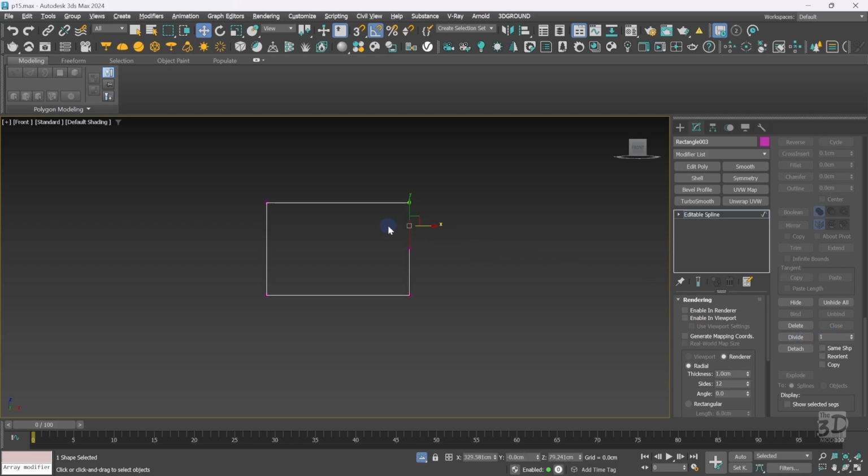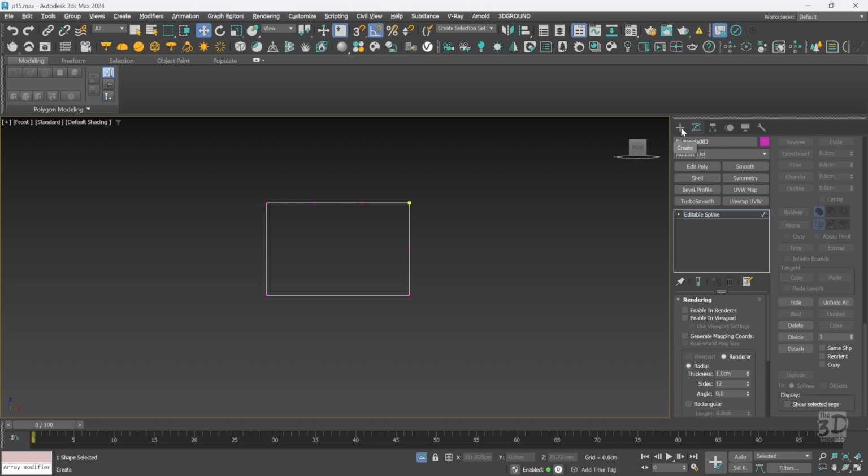And as you can see now, our segment is divided into 2 equal parts using 1 vertex. Now let's select this segment, and I want to divide it into 3 equal parts. So I will put 2 in the segment box and click divide. And as you can see, now our segment is divided into 3 equal parts using 2 vertices.